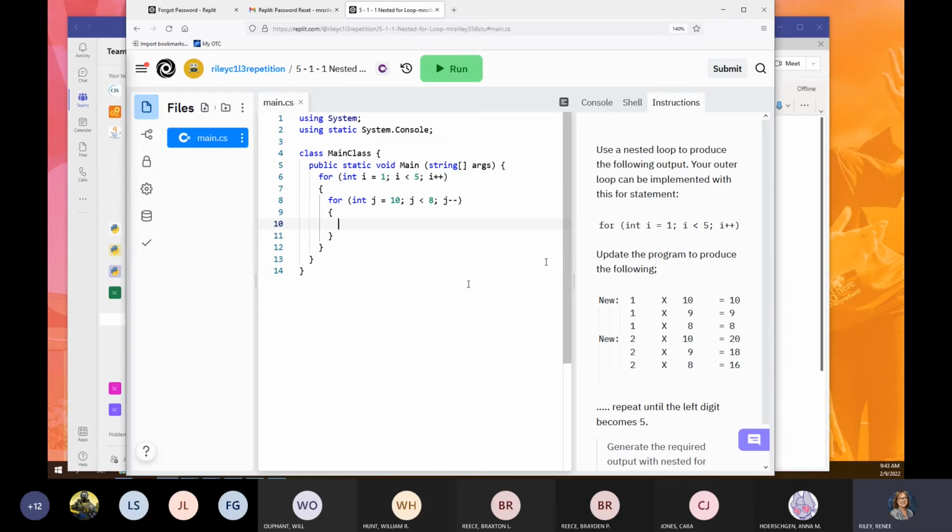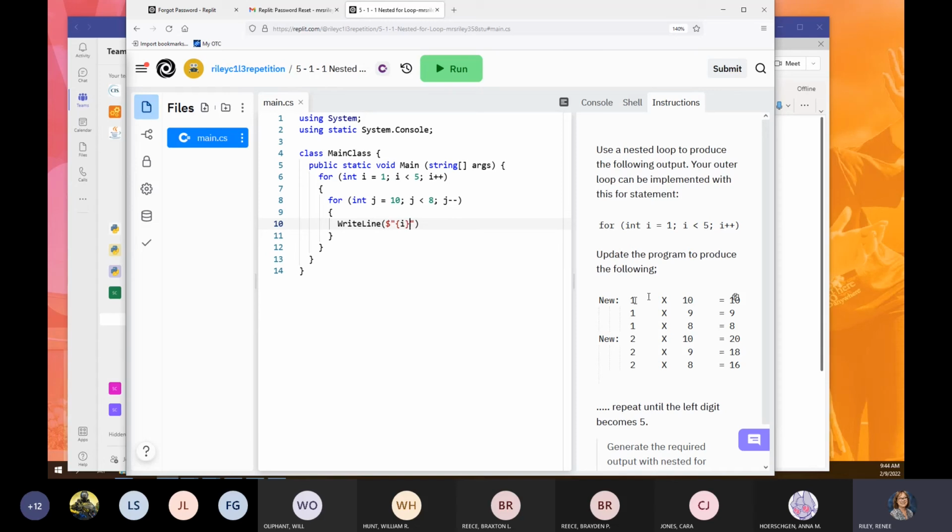Now for this output, once I get to this point, I'm ready to output. And I'll do the interpolated string. I want the value of i. But it looks like that needs to take up a certain number of characters, right? I don't know. Kind of hard to count. Yeah, the spacing is what I had trouble with. Yeah, the spacing will get you. So let's think about it here.